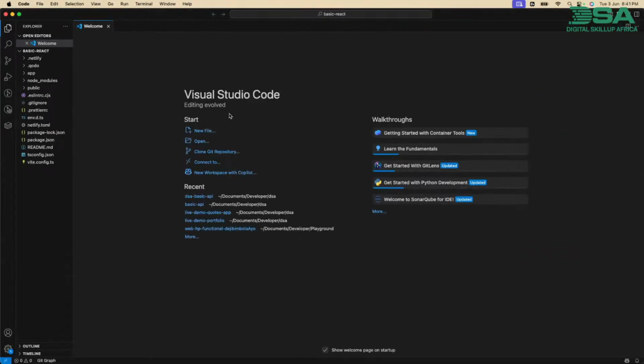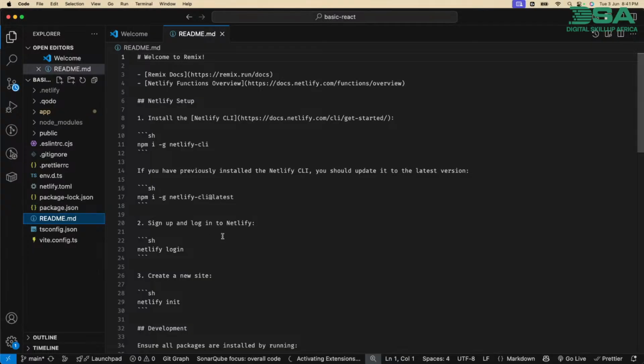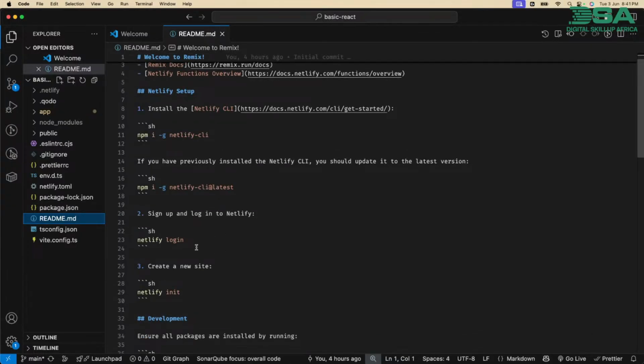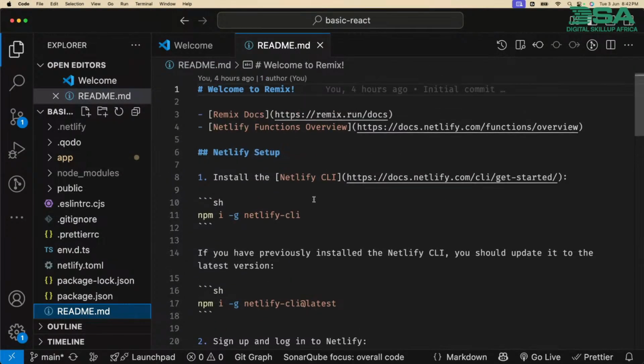So let's start with the project structure. I know someone was already trying to set all of this up. For the person trying to set this up, you don't need to do the Netlify part yet. I believe this is where the person got stuck, which is npm install -g netlify CLI.